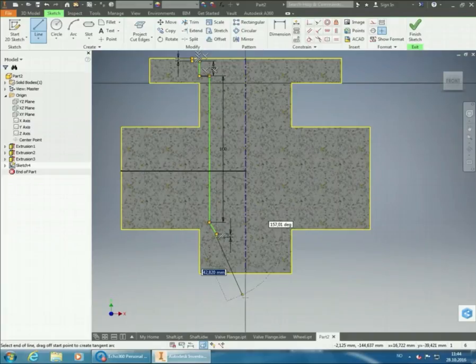Yeah, the lowest down vertical line is 2 millimeters.